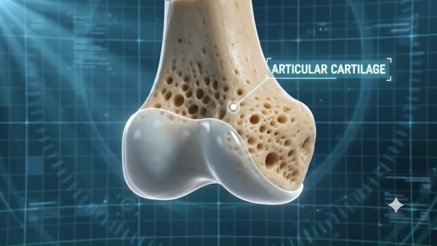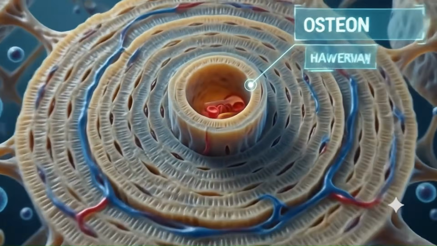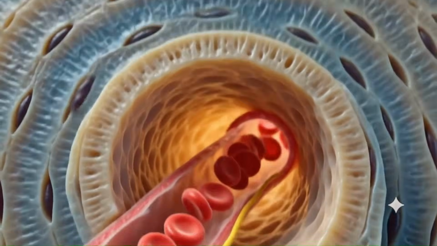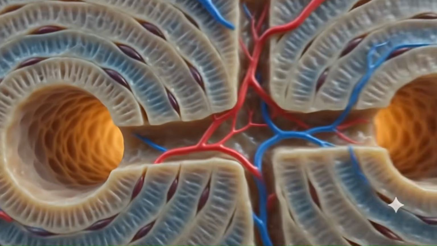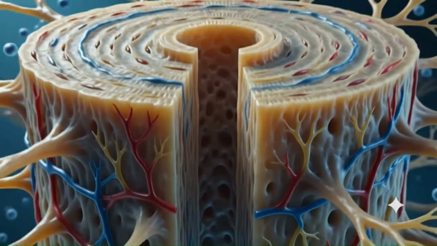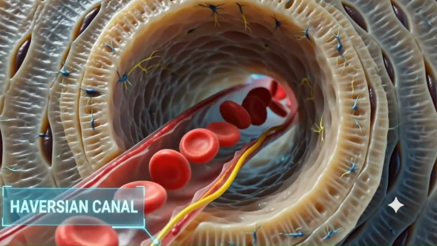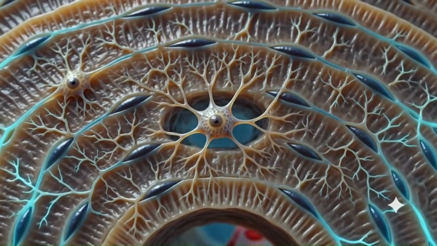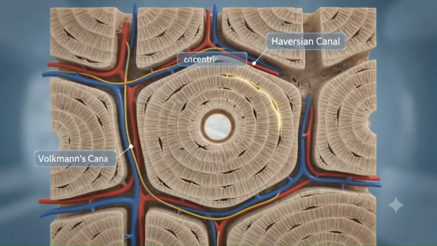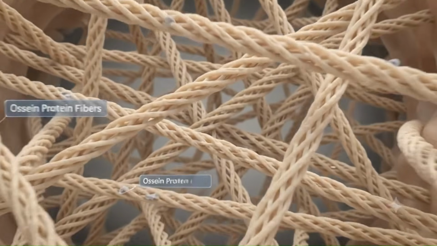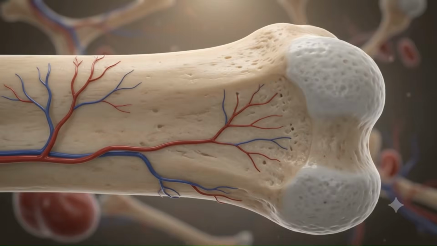The medullary cavity contains bone marrow. The microscopic structural unit of compact bone is the osteon. At its center lies the Haversian canal containing blood vessels and nerves. Concentric lamellae surround the central canal. The structural unit of compact bone is the osteon. It contains a central Haversian canal surrounded by concentric lamellae. Osteocytes lie inside lacunae, interconnected by Volkmann's canals, that transmit vessels and nerves from periosteum to osteons.